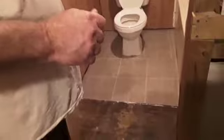Alright, so far this is looking pretty good. How long do I have to wait until we can walk on it? Give it a couple hours to dry? Let's see what the glue says. It should say it on the glue. We're going to see what it says on that. If not, we'll have to check that later. I can pick it up and look at it.